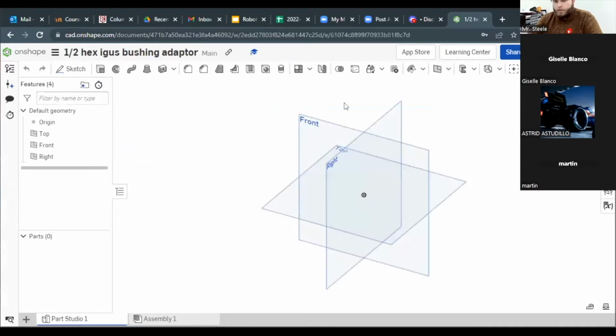Okay, so we should be able to find our way to this plane of existence. There's 3 planes of existence, just like we have in real life. So we've got the horizontal dimensions here, and then we've got a vertical dimension here. And between the 3, you get a fully defined 3-dimensional part. Astrid, are you with us so far? Yeah, everything's good. Awesome. Okay.